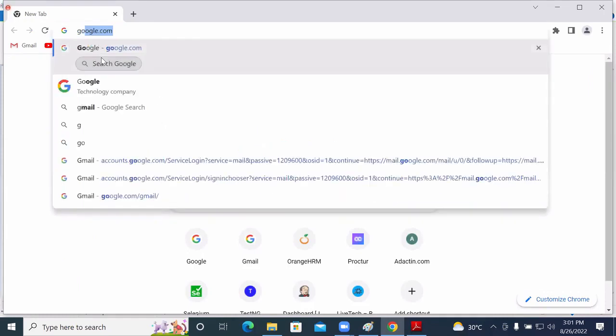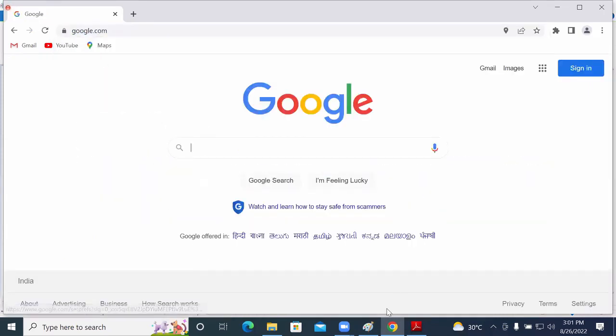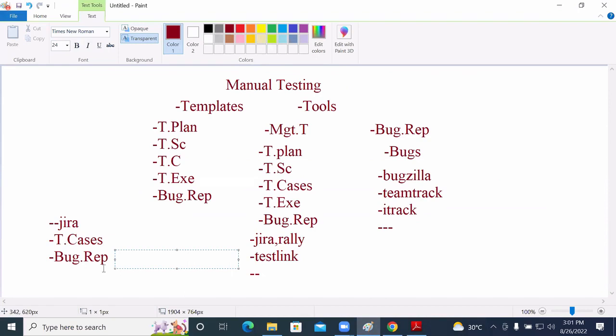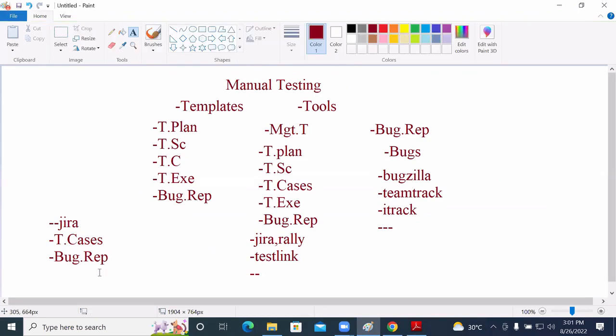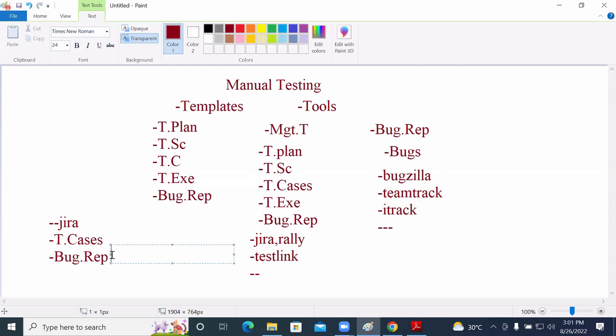Now we can see how we can write test cases and how we can do bug reporting. Just for our easy understanding, we look into the steps of bug reporting first, and after that the steps of test cases.